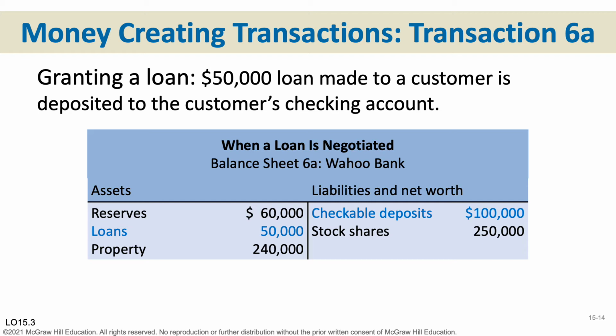So we should calculate excess reserves again because our balance sheet has changed. So what's actual reserves? Well, we don't have a cash account, so it's 60. What's required reserves? Well, we have checkable deposits of 100. You multiply that times 20%, 20,000. Subtract it from the reserves of 60. So that's true. 60 minus the 20 is the 40,000 excess.